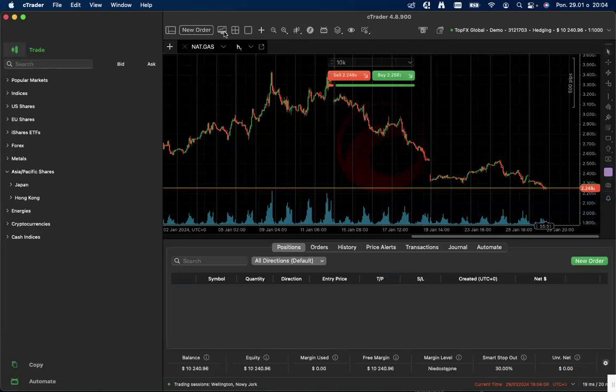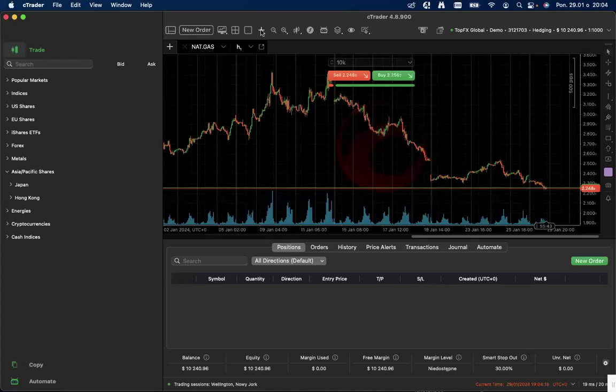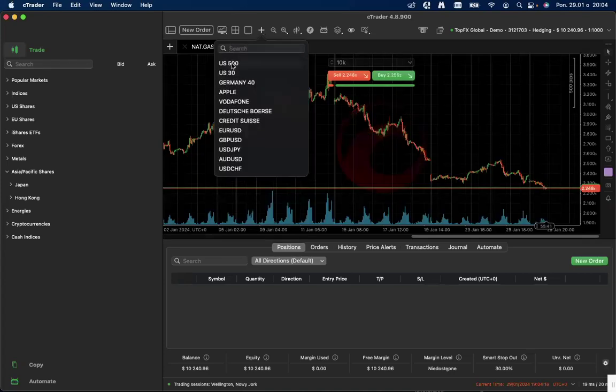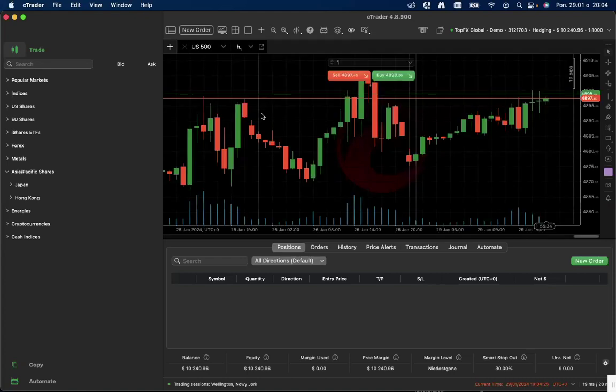But what you can do is separate your chart. You can switch it to the multi-chart mode. You can switch it to the single chart mode. Of course, you can add some chart without any problems, like US 500, for example, and then you have multiple charts, there you go, without any problems whatsoever.